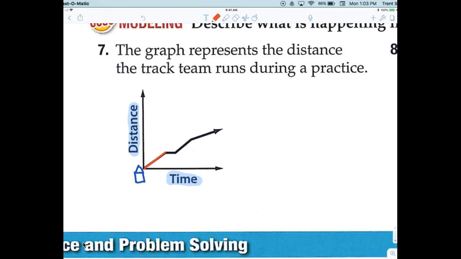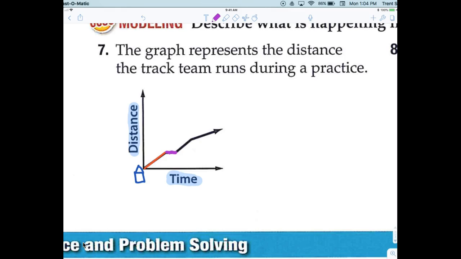And we're going to talk a whole bunch about slope this year. But right now it's a straight line, a line that's remaining the same. That means, for example, you got in your car and you're driving 20 miles an hour. Then you get to this moment in time right here. And I need someone to tell me what's happening from here to here. You're going a different speed.